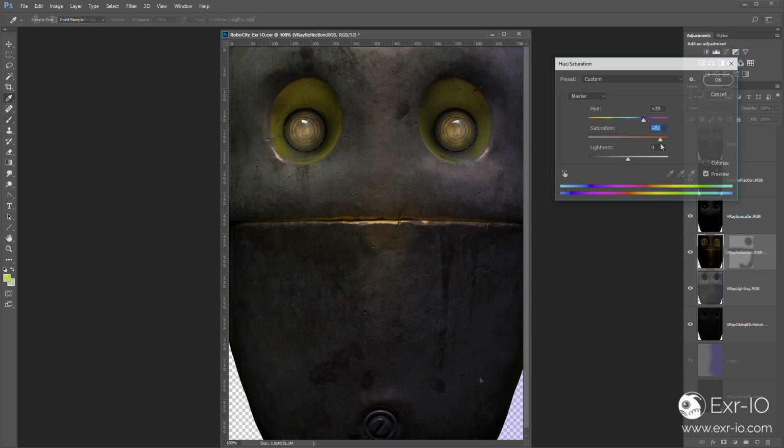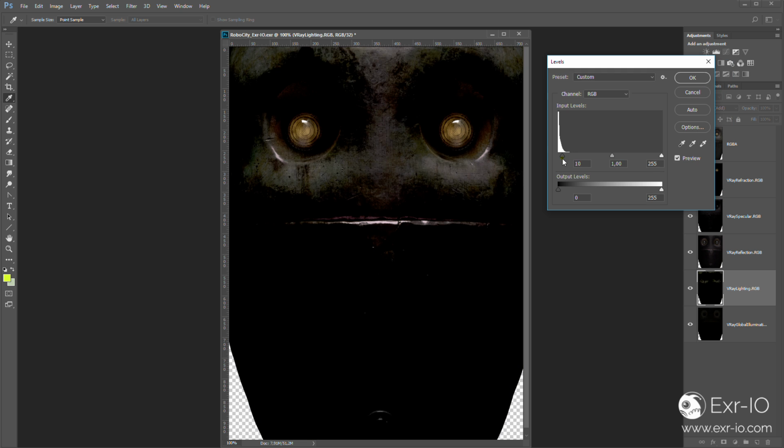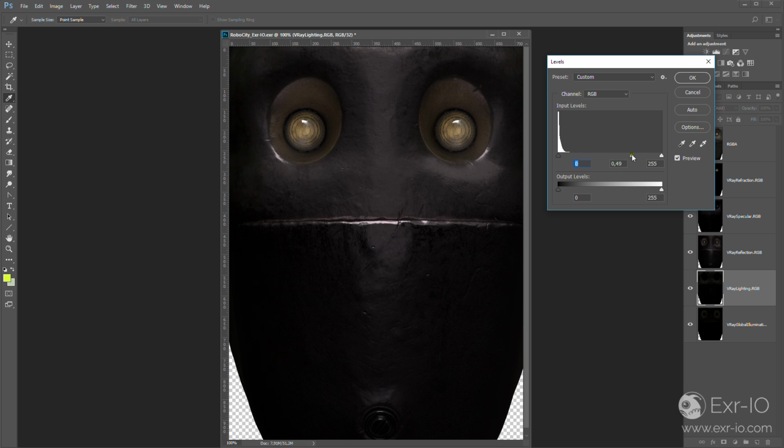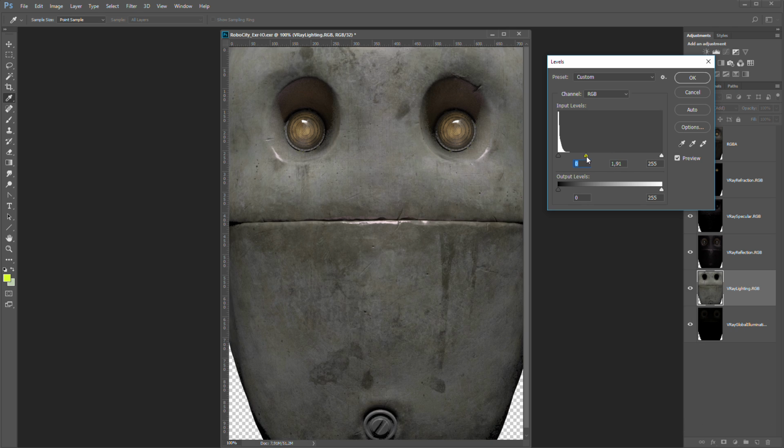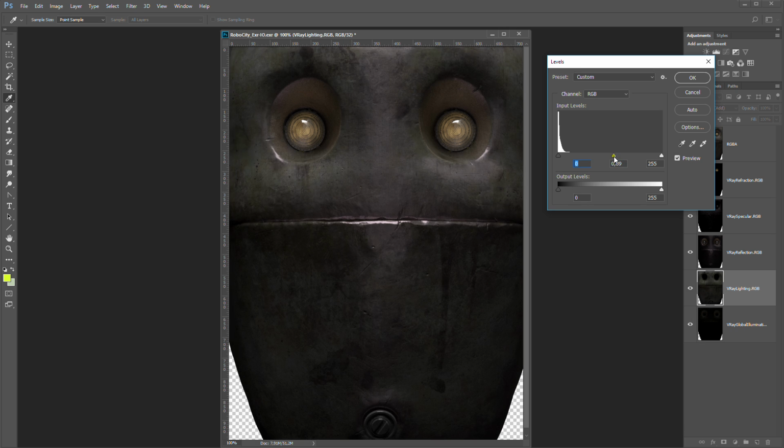This short tutorial shows only a few possibilities how to work in Photoshop with layered EXR images coming directly from V-Ray. With the EXR-IO plugin for Photoshop, you can now try exporting other V-Ray render elements like ambient occlusion or curvature in order to create impressive masks for Photoshop editing.